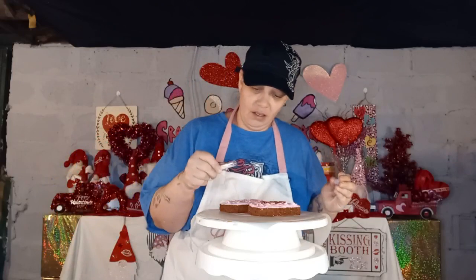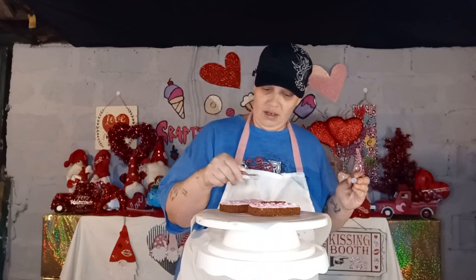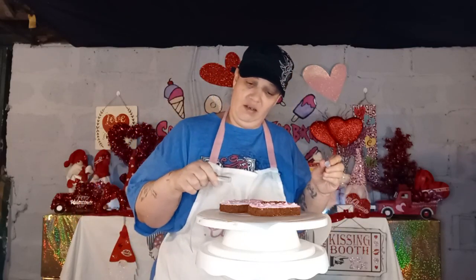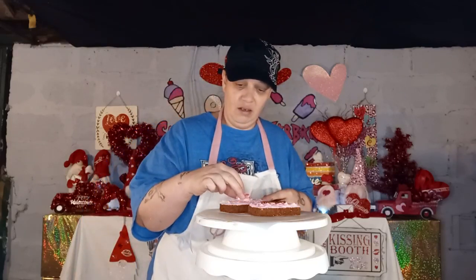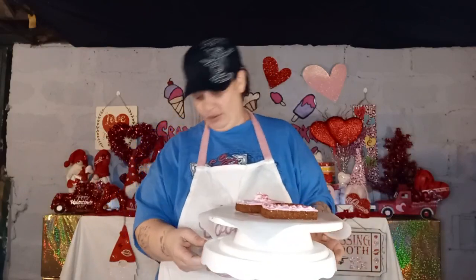I'm gonna put white glitter on this one. And there we go. All done. See, that was quick and easy, and we did 2 cute little brownies. So we're done. I hope you guys enjoyed. I think they turned out pretty cool. I told you it was a quick tutorial.